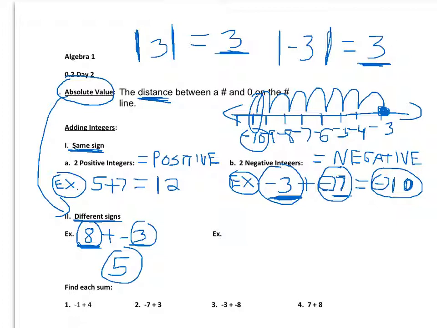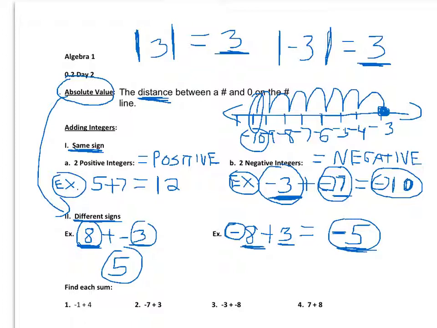Now if I switch it around and I did negative 8 plus 3, again, if I take the difference of 8 and 3, it's still 5. But now I leave the sign with the bigger absolute value. In this case, 8's still the bigger absolute value, but 8's negative, so I'm going to end up with negative 5 here. And I could do the whole visual method. I could start at negative 8 and then go to the right 3, since you're adding 3, and you're going to end up here at negative 5.